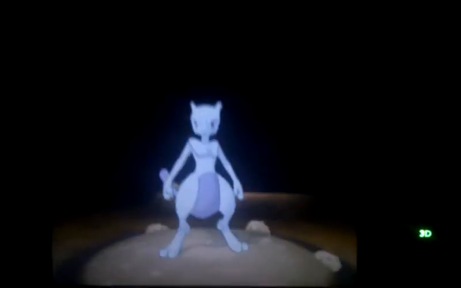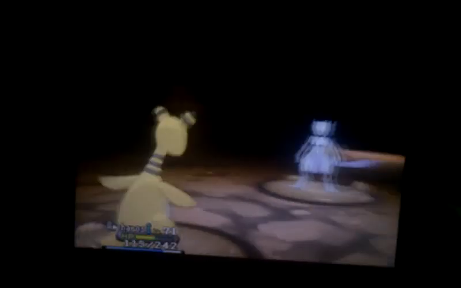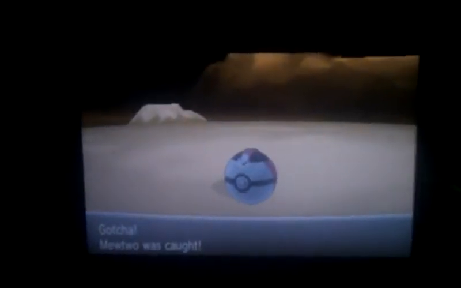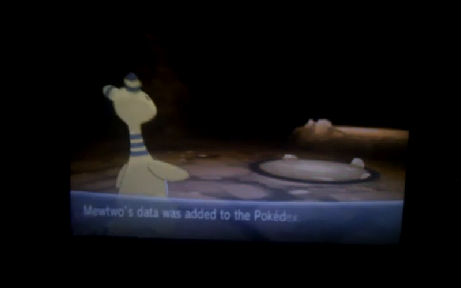So, let's see. Timer Ball. Timer bar, I got 48. That's pretty cool. Alright, let's see how many times it moves around. One. Okay, one. Alrighty then. Let's just go for that Power Gem again. Every time I use Power Gem, he gets paralysis straight after. But yeah. Yay! Caught Mewtwo. All right, cool. That's pretty cool. It's pretty nice.